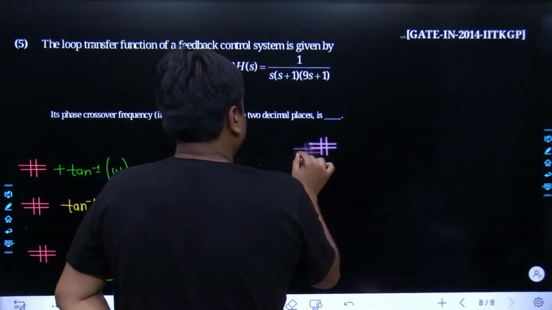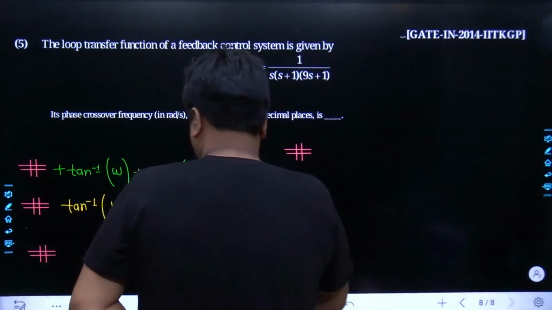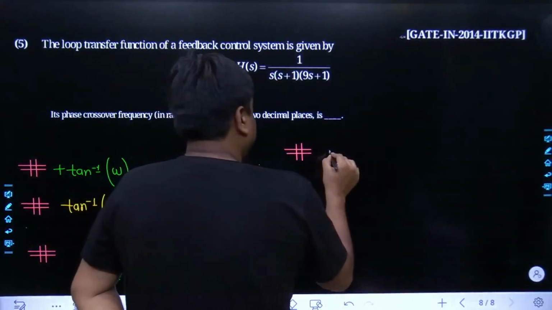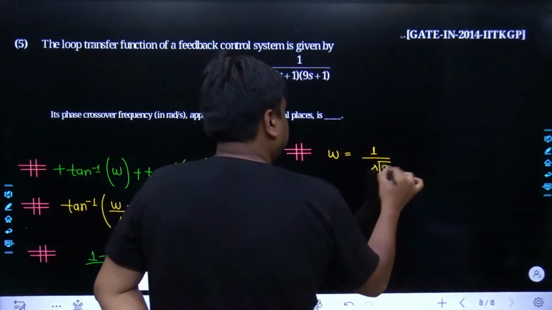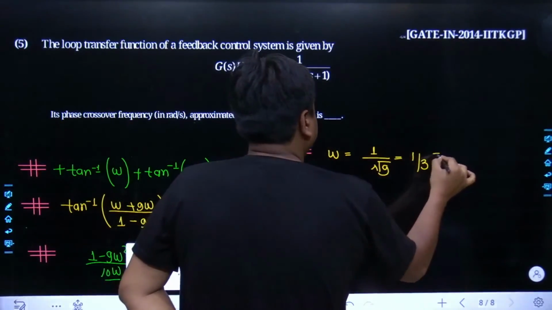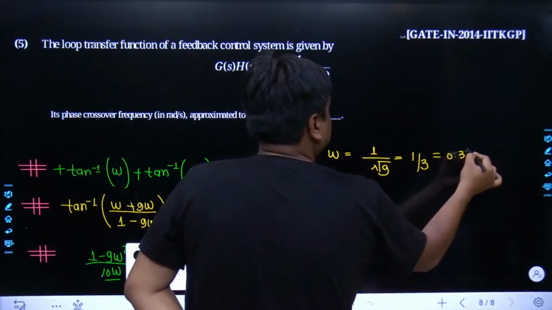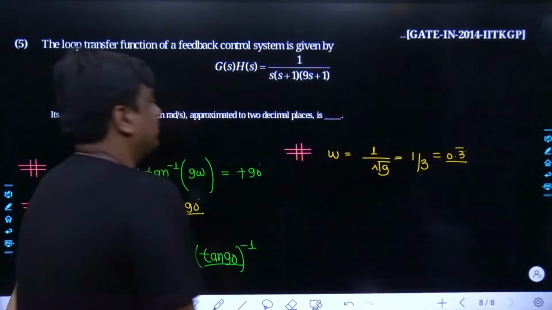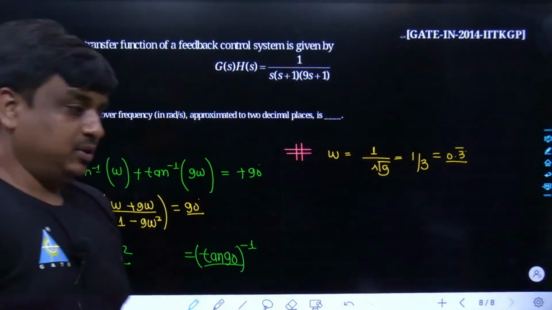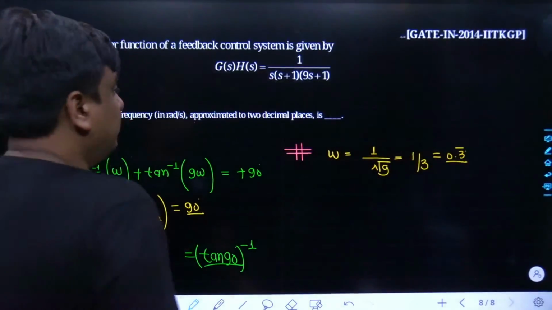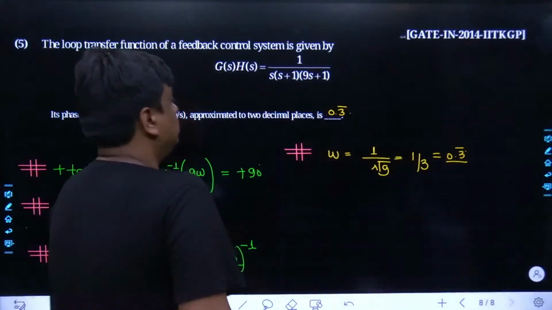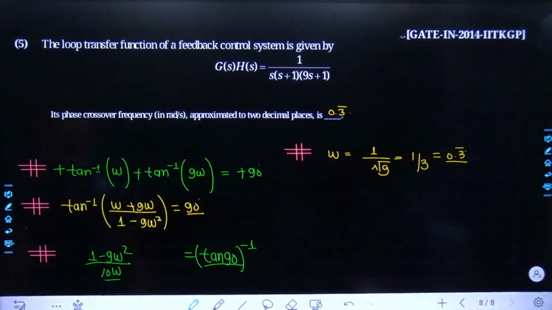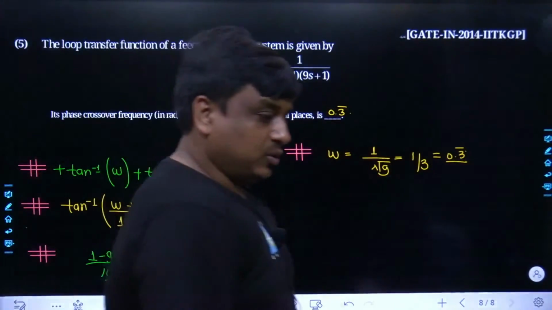And now from here omega is being 1 upon root 3. So here omega is 1 over root of 9, that is 1 upon 3, and the answer which we are supposed to get is 0.3 with a bar, recurring. So obviously the answer which we are supposed to get for this problem is 0.3 bar. Agreed, no? I think this problem must be clear to all of us.